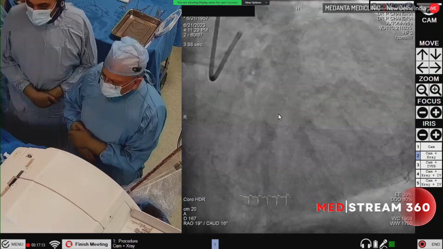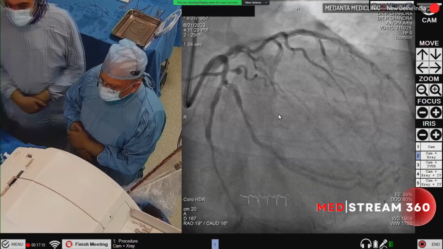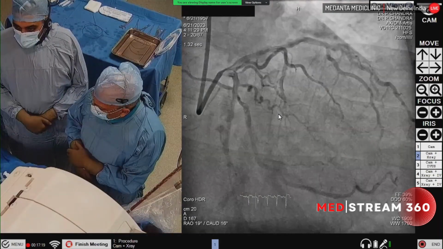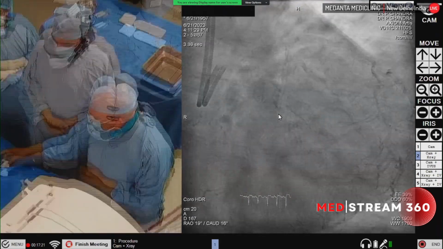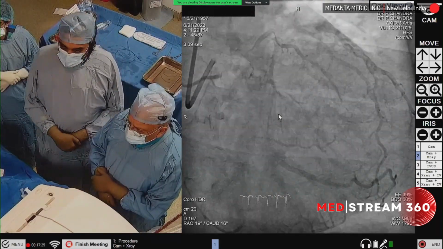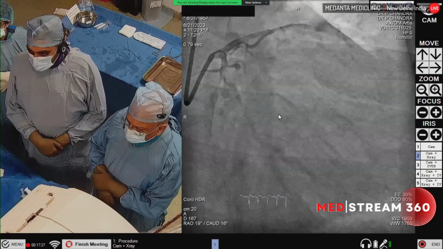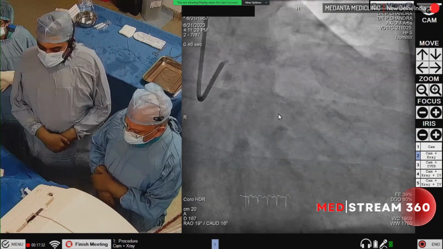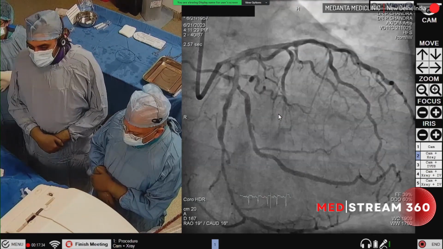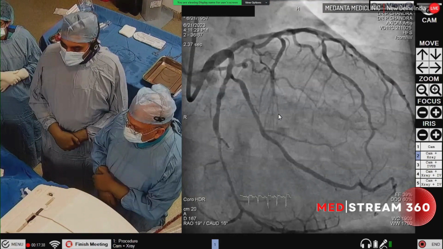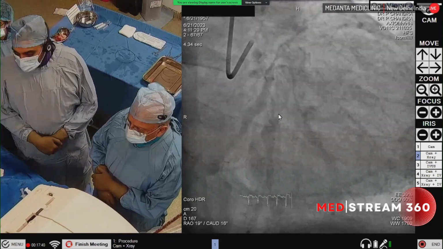Hello, everyone. So this is a 66-year-old female. For the last 3 months, she had significant angina, which was managed medically earlier, and she underwent angiography as well. Outside, she was kept on anti-anginals, maximum optimum therapy, but despite that, she had significant angina. She has comorbidities in the form of diabetes, hypertension, and bad lung disease as well, COPD, with OSA.